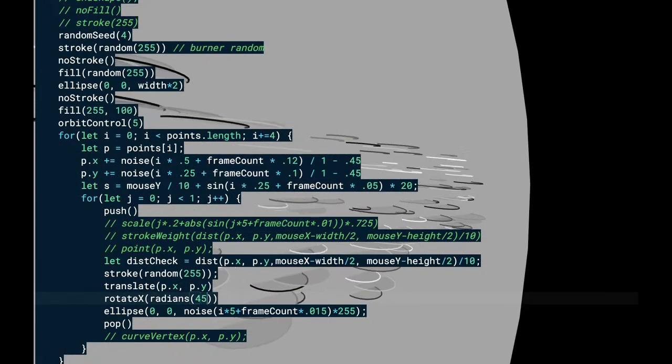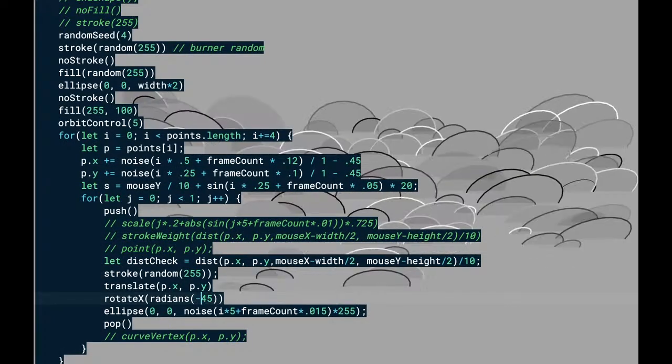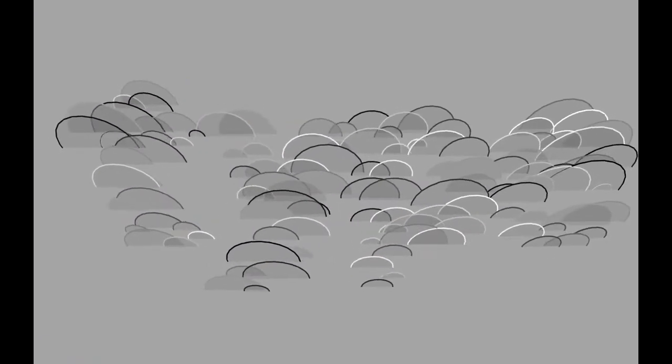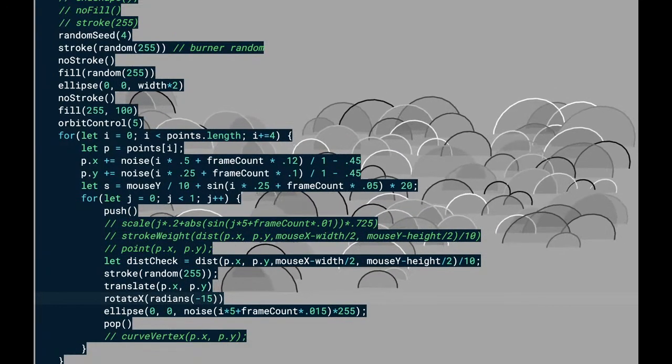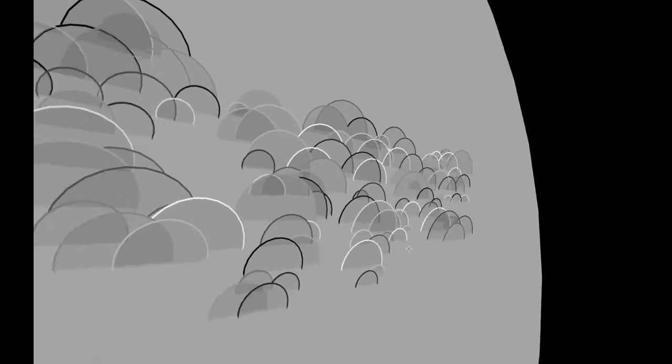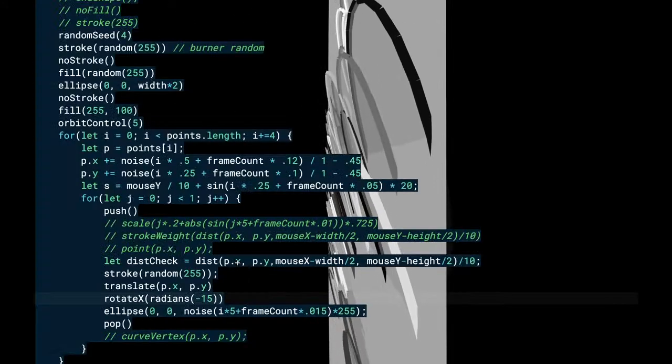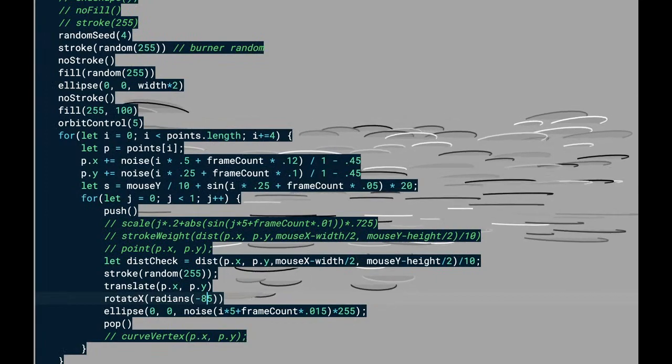It's maybe interesting just giving them a fixed, not that way, the other way. Suddenly becomes some kind of like forest. Yeah, they're just barely sticking out. 85, almost perpendicular, 90.